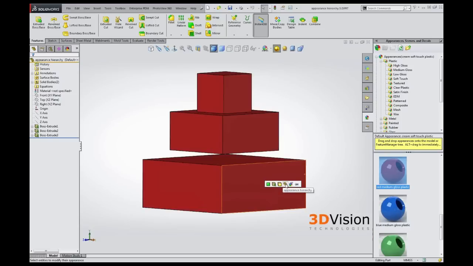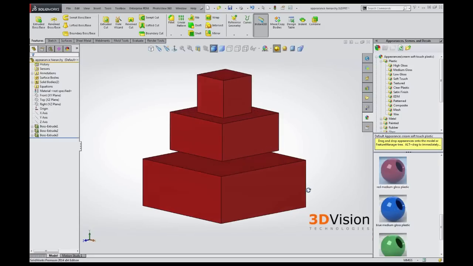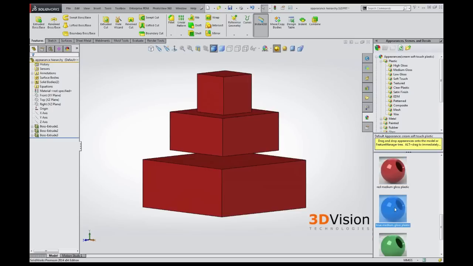So I'm going to apply a coat of paint, you can think of it like that, like the base coat of paint to the entire part file. So think of these as layers of paint. I'm going to drag and drop the blue appearance up here, and what I'm going to do is apply it to this body. So you can see if I applied it to just that feature or just that face, but what I'm going to do is apply it to the entire body, one level up.